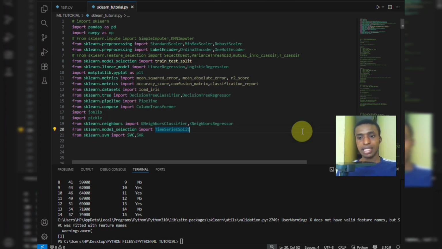Others use the tree that has the best accuracy to give you the output. For those built sequentially, the first tree learns from the data, and the next tree learns from the mistakes of the previous one. As we go on, we are still going to encounter more of these ensemble methods. The first one we're going to encounter is the random forest.